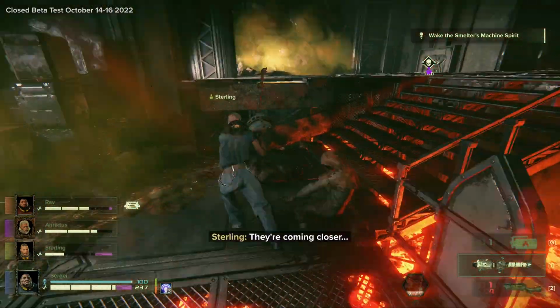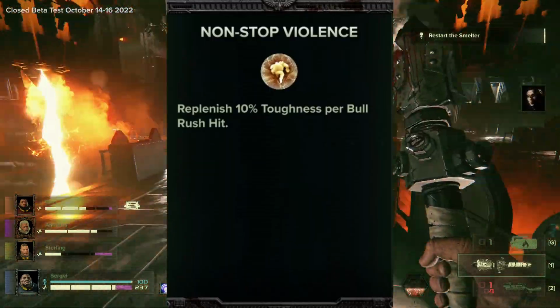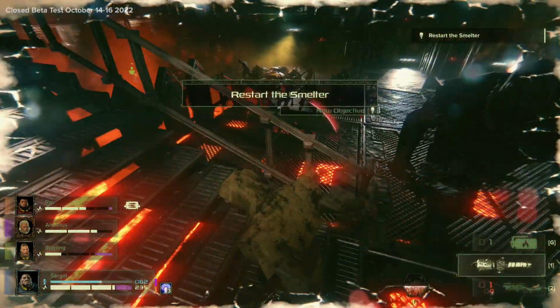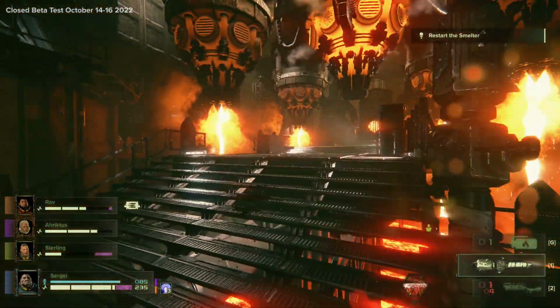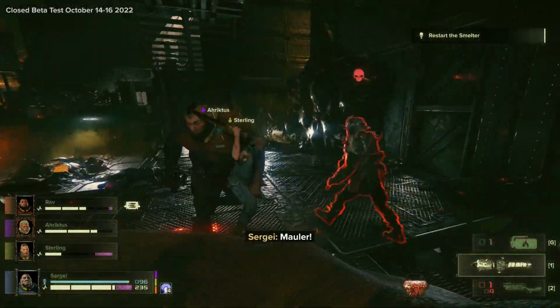And for the last option, Non-Stop Violence, I think this one's a really good general pick, and depending on your positioning, I think it'll be really helpful for rushing down those pesky shooting enemies. That way you can knock over a few enemies on the way there and just eat up a few shots while getting some toughness back.